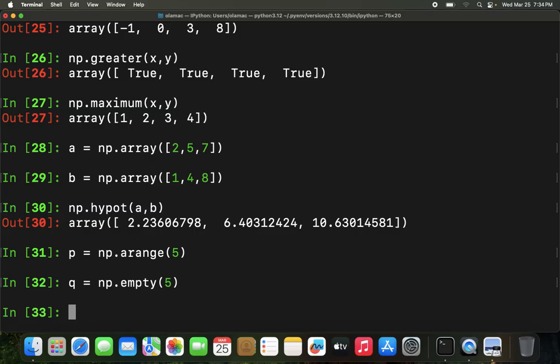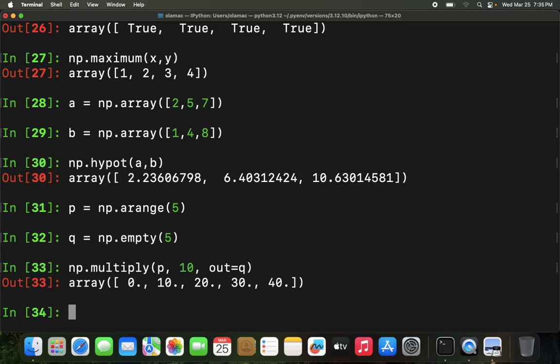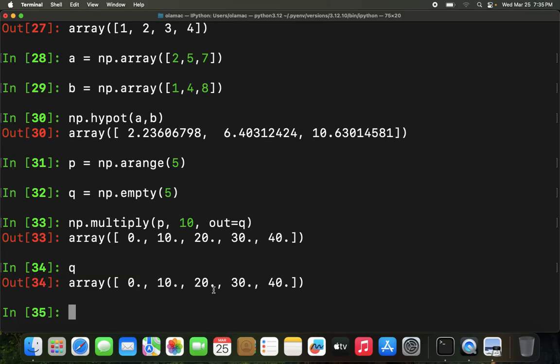And then I can do np.multiply. What do we want to multiply? We want to multiply the elements in p by 10, and pass the output inside q, like that. Remember, q is empty. Good. So then if I do q, now I have q populated.